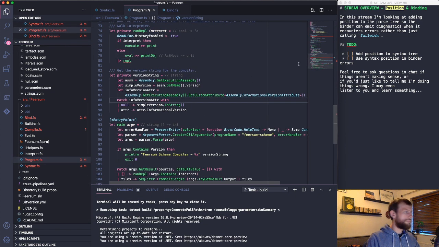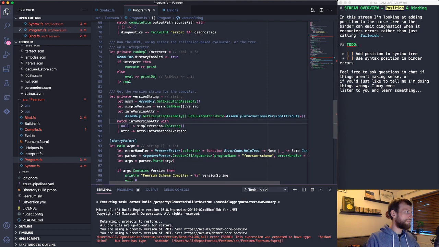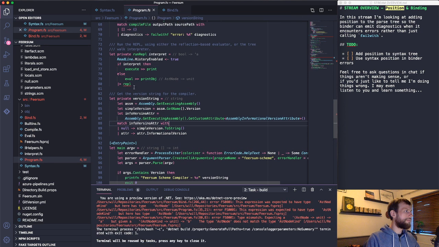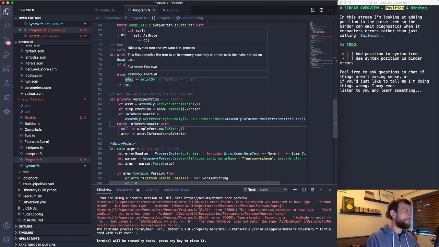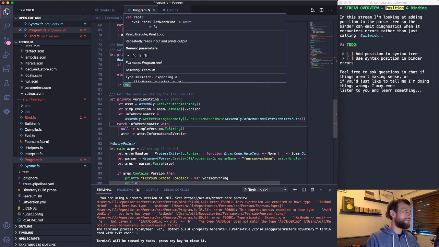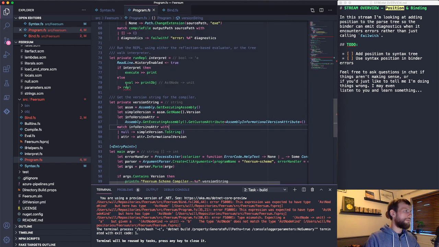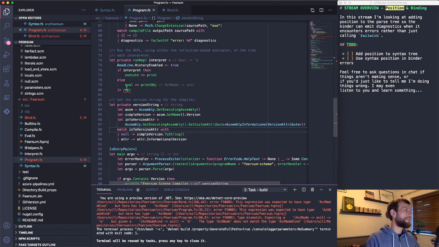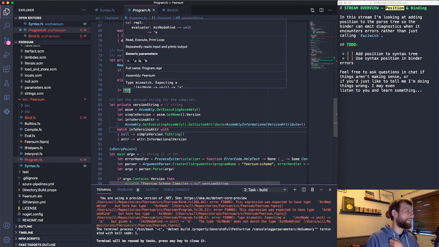REPL. File takes an AST node. And evaluator is an AST node kind to unit. Why? No.